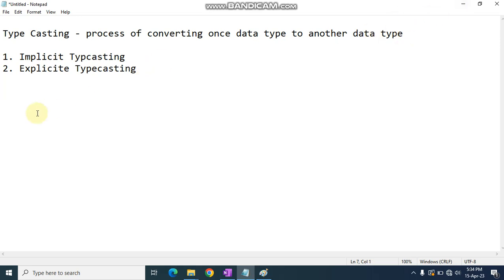The first type is implicit typecasting. Let's see what we mean by implicit typecasting. It is nothing but the process of converting a lower data type value to a higher data type value.